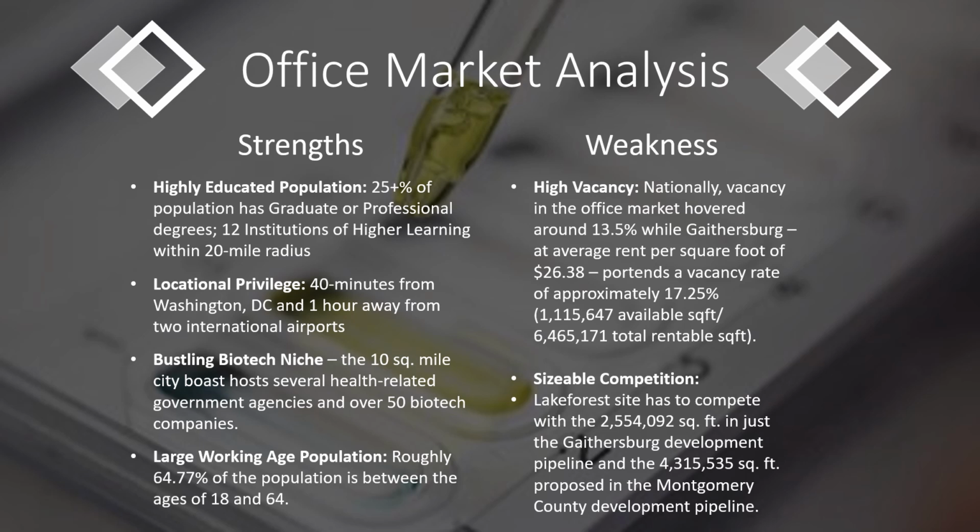Let's pull up some stats here that are not exactly present in the presentation itself. The industry is expected to grow to $770 billion by 2024 globally, and has a market capitalization of $96 billion, so the prospects for related business growth, such as leasing to biotech companies, are good. That's important for this place because it has over 50 biotech companies. That's a lot of companies for a place that's only 10 square miles.